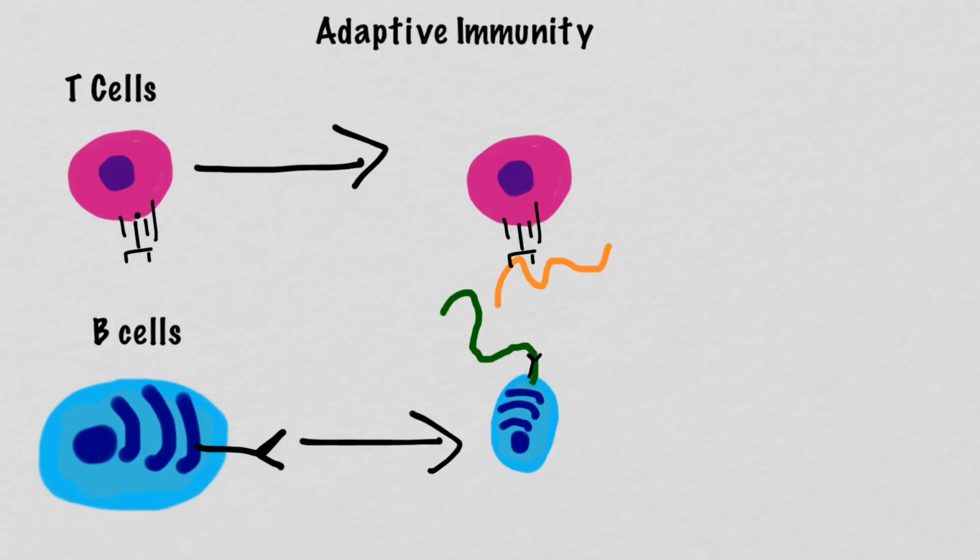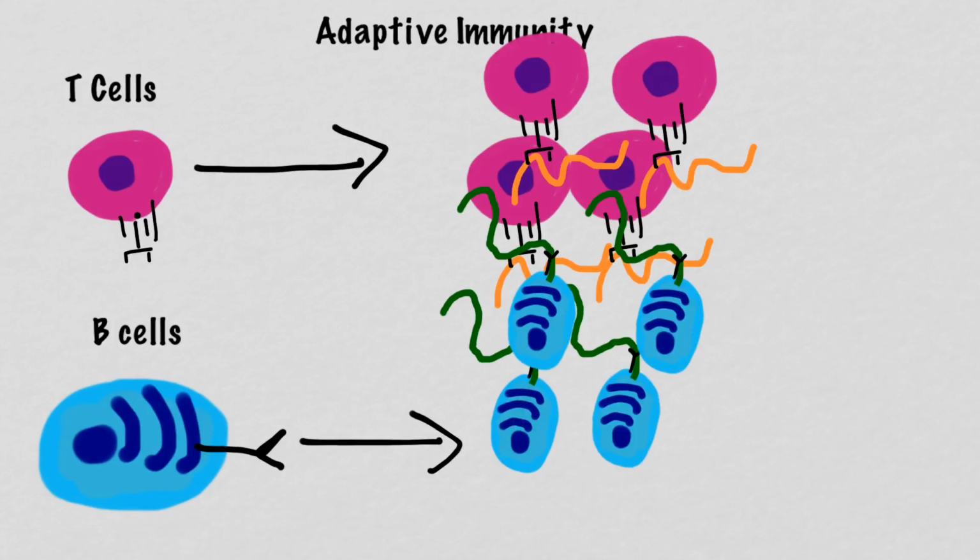So each T cell, because it expresses a T cell receptor, or many T cell receptors, I should say, that are all specific for orange antigen, is a clone. The same can be said for B cells. They might express many B cell receptors, but they're all specific for the exact same antigen, and therefore it is a B cell clone.